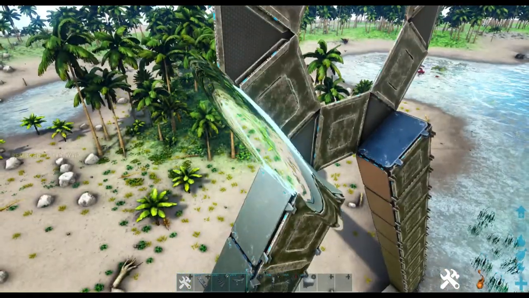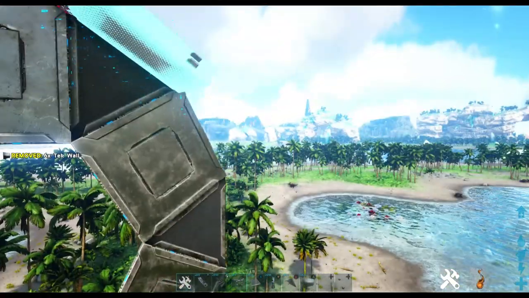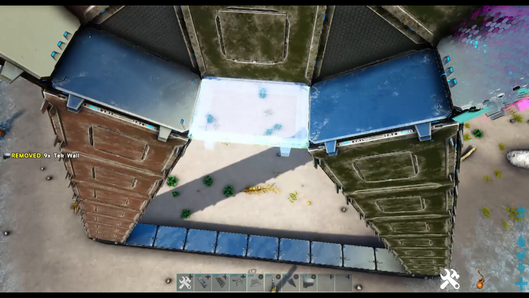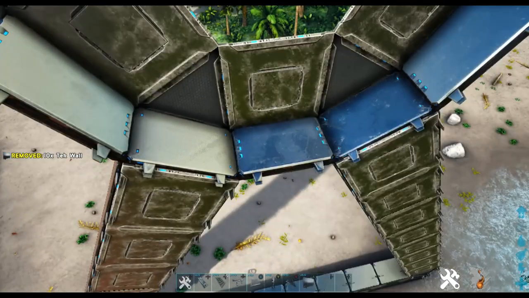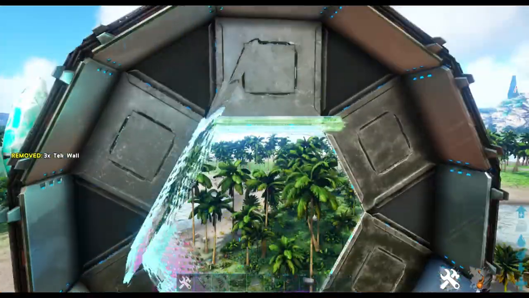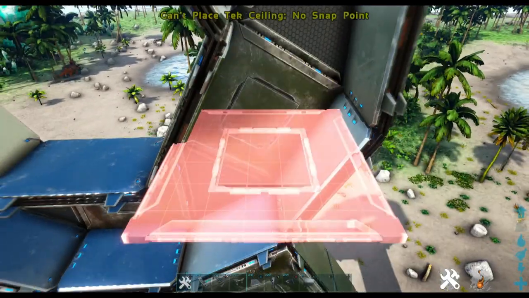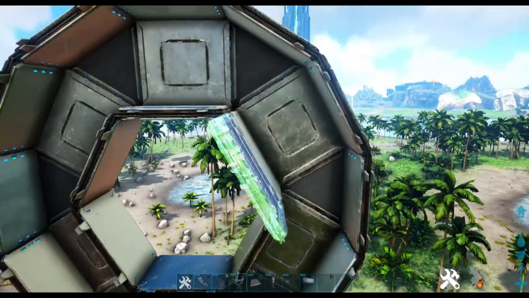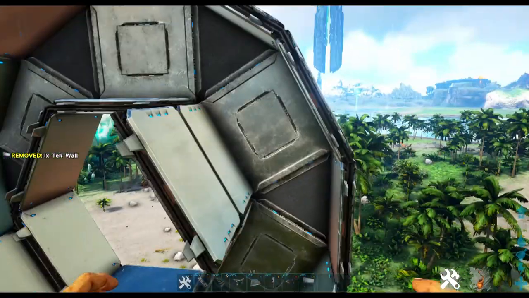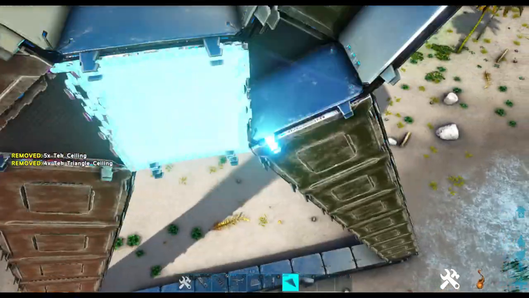Next, take some tech walls. Place them around the axle. Going to thicken this wheel part up too, so let's put some tech walls in the inside. To get a ceiling snap point, you have to come one or more out, so place one more out. So now we have a snap point, a square, triangle all the way around, and then we can go ahead and remove that wall once we're done.